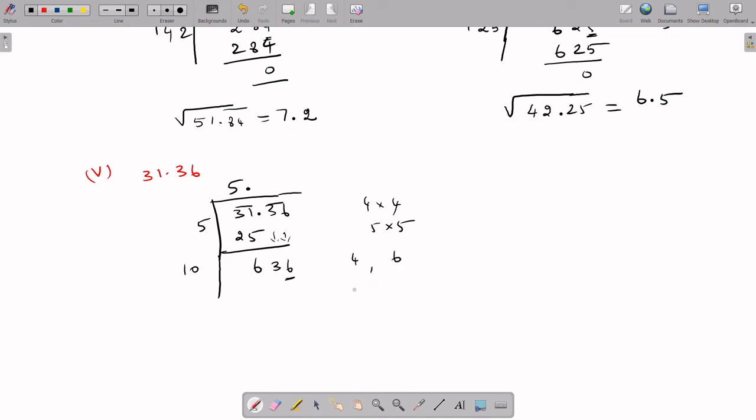We try with 4 first. 104 into 4. And then 106 into 6. 6 is combined here and multiply that by 6. 4 4s are 16. 1 and 0 plus 1 is 1. And 1 4s are 4. 1 6 is there, but here 6 36. So use 6 here. Okay. So 6. 6 6s are 36. 6 you have to write, and 3 you have to write it here. 6 into 0, 0. 0 plus 3 you have a 3. And 1 6 are 6. 636 minus 636, it becomes 0.